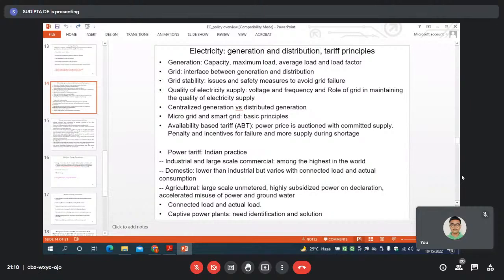And then I have discussed that the tariff depends on the connected load and actual load, and you have now understood that connected load depends on the declarations of the consumer. They have to declare it just to maintain grid stability, and then the actual load must be less than or equal to the maximum connected load. And then you have understood that, depending on the power tariff being suitable or not, industry decides on its own captive power plants. And for own captive power plants, the policy is very clear. If it becomes a break-even point, that means at that particular demand of a particular specific industry, they can install their own power plants, because thermal based power plants are not available for smaller capacity.